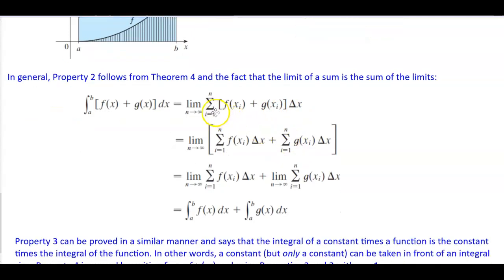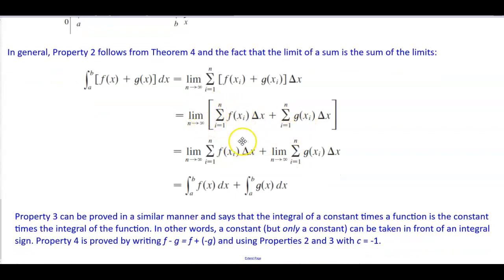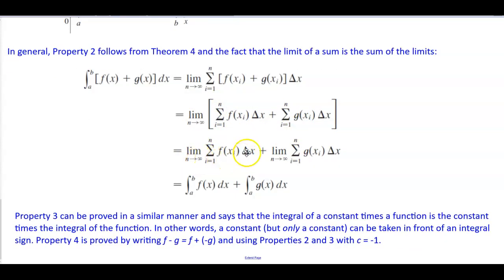And then what we can do is multiply through delta x and distribute the summation to make these separate. So now we have the limit as n approaches infinity of this summation plus this summation of g. And now we can take the limit of both of those. So now we're going to take the limit as n approaches infinity of this function plus the limit as n approaches infinity of this function, which then comes back to our definition, meaning that we have the integral of f of x dx from a to b plus the integral of g of x dx from a to b.